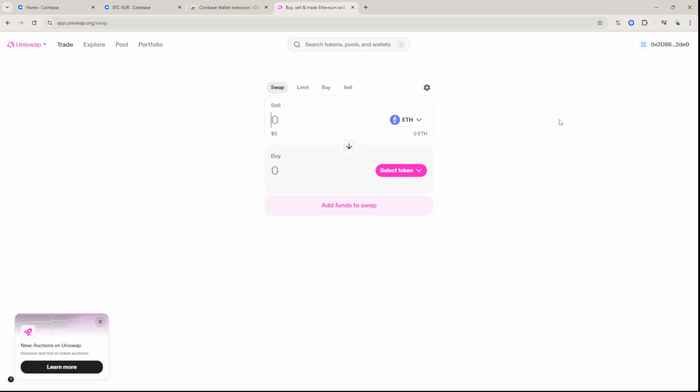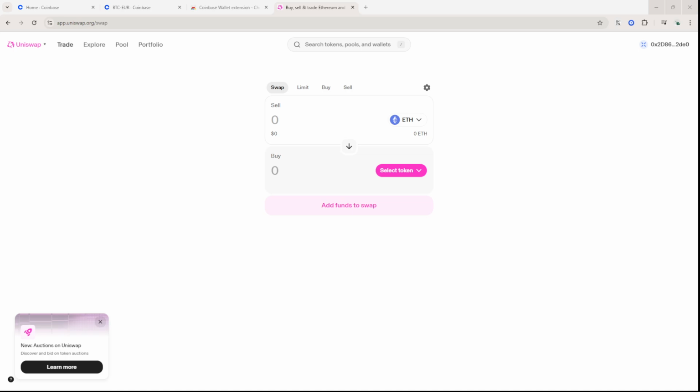From here on, when you interact with the DApp, like making a swap or confirming a transaction, the Coinbase Wallet extension will open a transaction panel. Carefully review the details, including the asset, amount, network, and any gas fees. If it all looks right, click Confirm or Sign. If something seems off, cancel and double-check the DApp and network settings. Approve only what you understand.